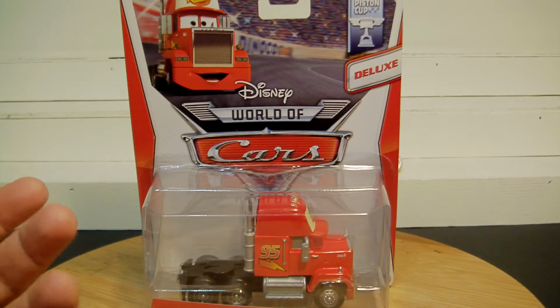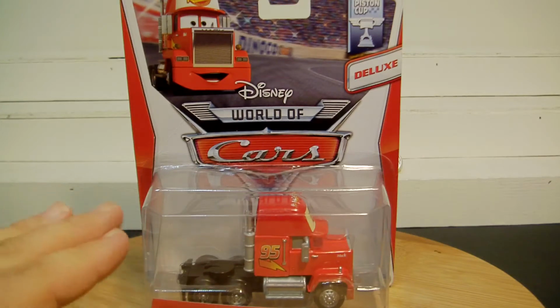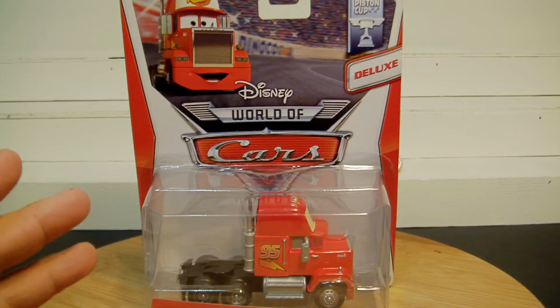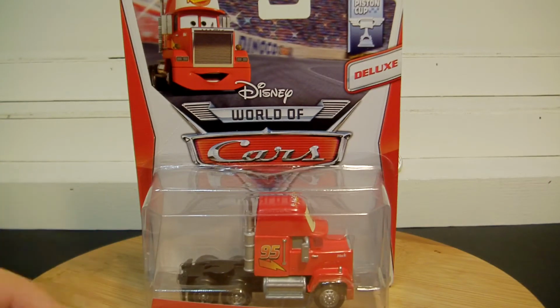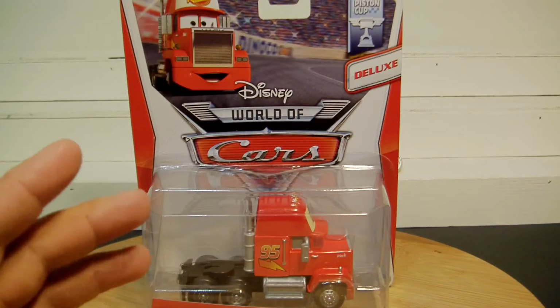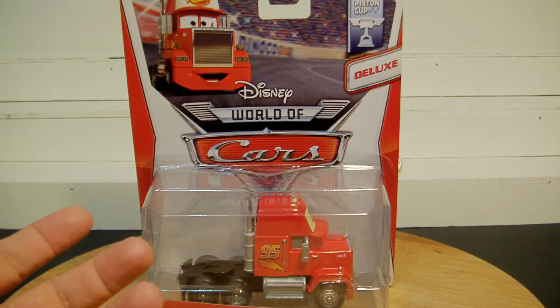And then slowly but surely, my interests were moving away as they usually do. And I started selling them and I got rid of them. So unfortunately, I think I only ended up getting the first two series, which was something like 12 cars the first time, or 16 cars, and then the next time was like 8. And now it's just too much for me to ever catch up, and I'm not planning to either. But again, in terms of nostalgia, I love to have a few pieces in my collection.